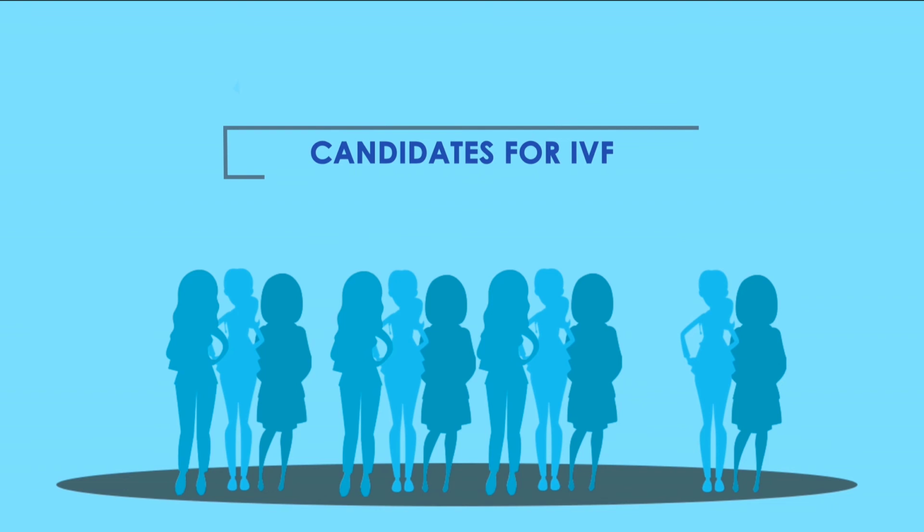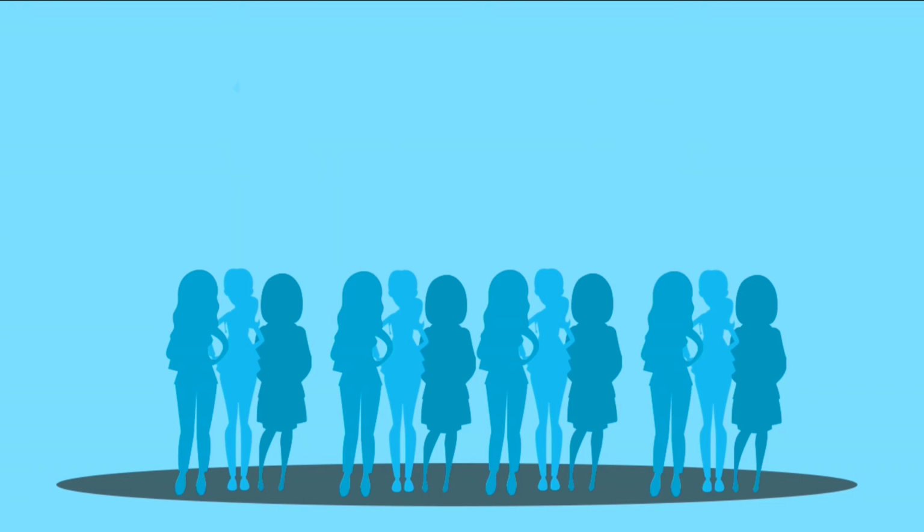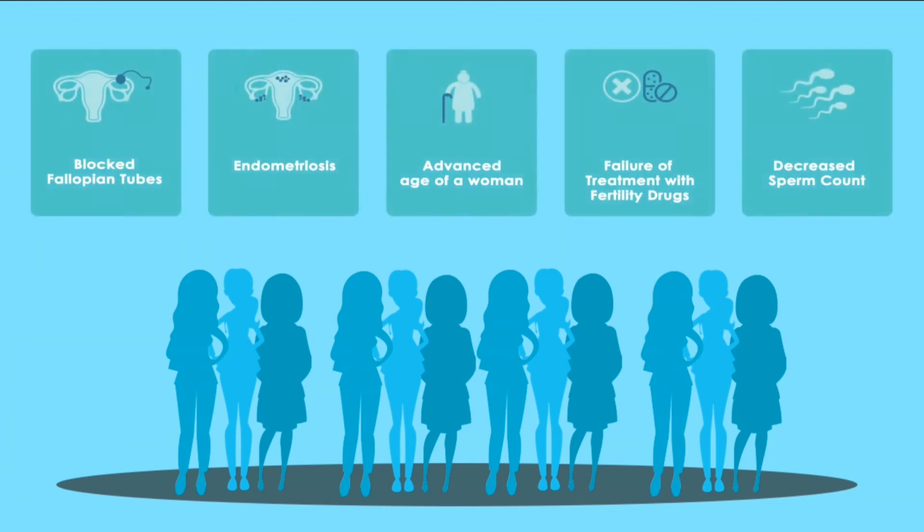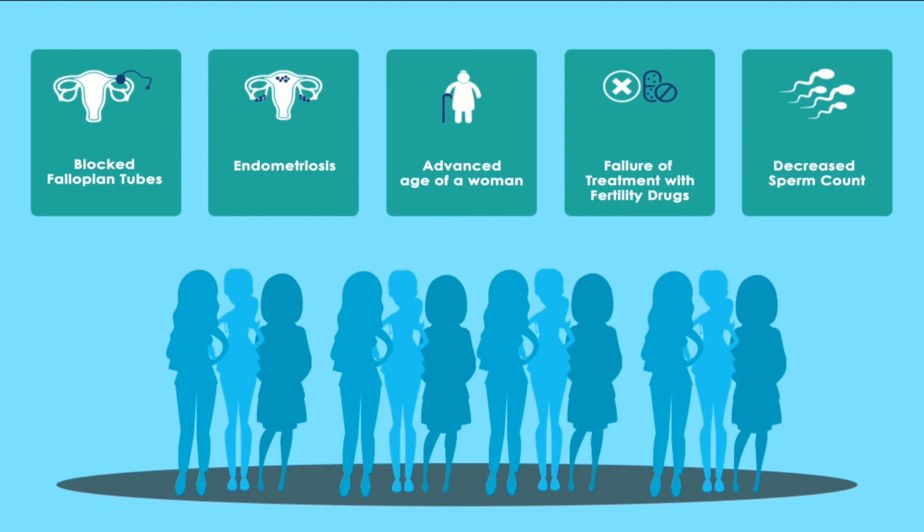Candidates for IVF. Women who have tried for a long time to get pregnant but have been unable to do so may be advised to opt for injectable drugs, intrauterine insemination, IUI, or other alternatives. If these conventional therapies do not work to help a woman conceive, IVF is advisable, particularly if there are certain underlying conditions responsible for the difficulty in getting pregnant.